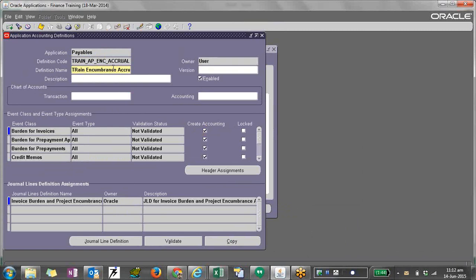Done. So this is by default not validated. One way is I validate from here, the other way is to run it as a request. It is appropriate to run the request, because if I press the button here, it will block the form. Till everything is completed, I will not be able to do anything on the screen. This screen will be locked.